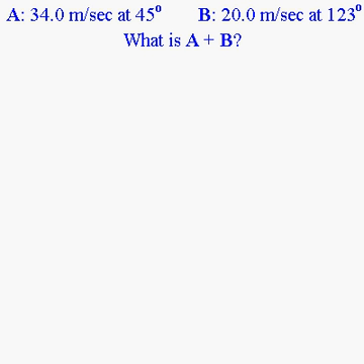Now in the text, I actually add these vectors graphically to begin with in order to give you an idea of what the final result will look like. I'm not going to do that here because I really want to concentrate on how to add analytically. So let's just try and figure out what the magnitude and direction of A plus B is.